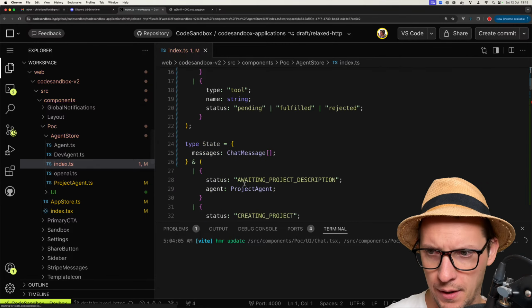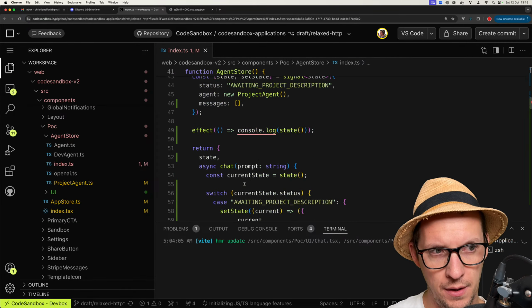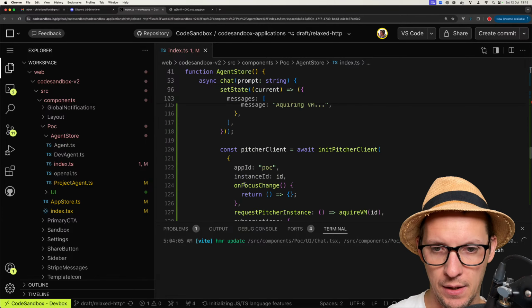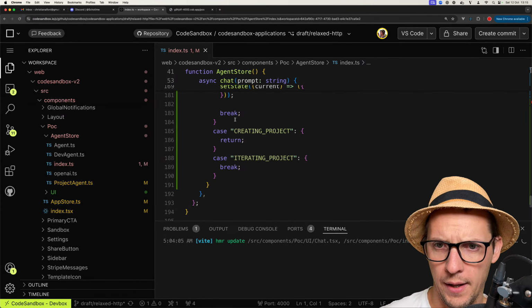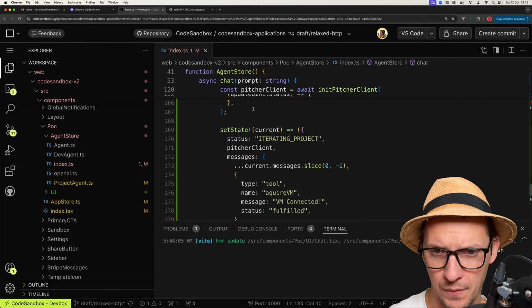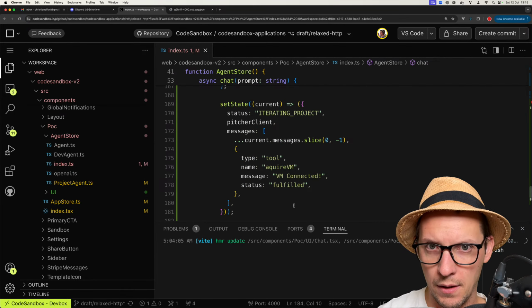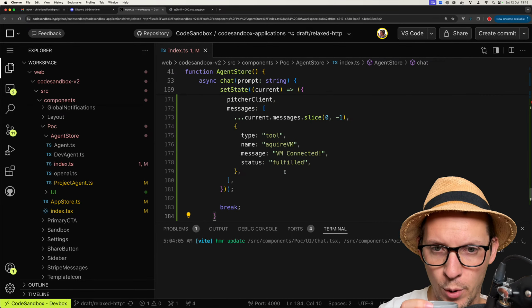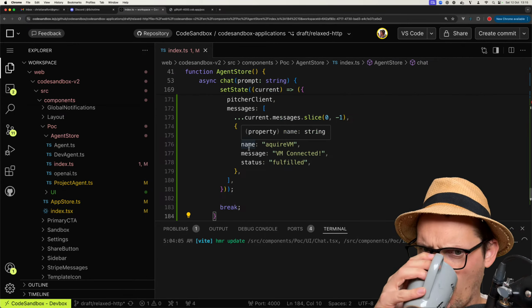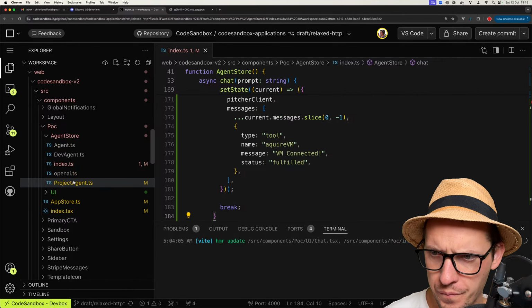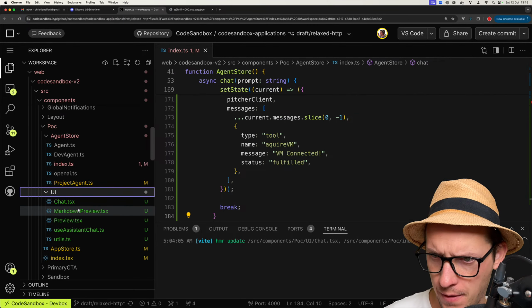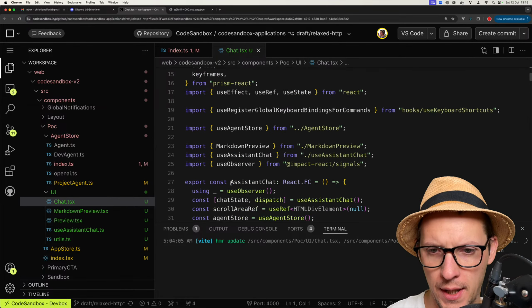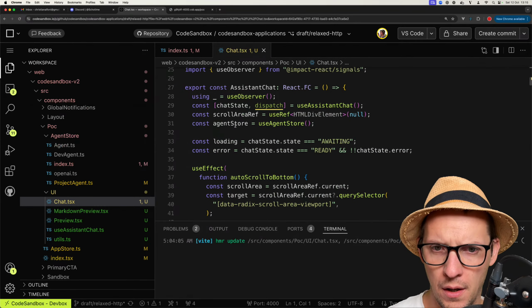What I've built here is this thing that basically goes and connects to, it actually forks a dev box and connects to it. And it does it as a chat. So what we're going to do now, we're going to find the UI and we're going to just connect these messages.